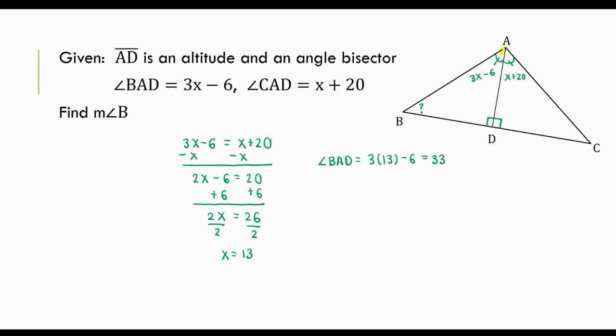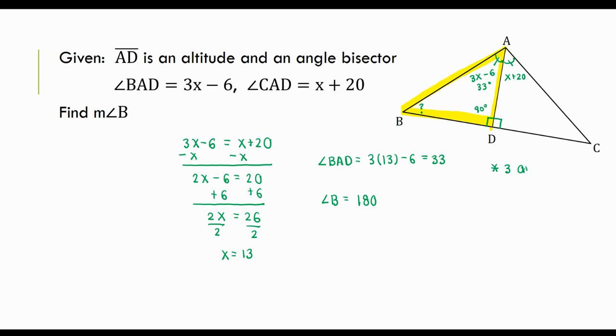So because we are asked to find the measure of angle B, and I don't know what that is, I don't have any expression, I'm going to look at this triangle BAD. I already know that there's a right angle, so I know that that's 90 degrees. We just found the measure of the angle BAD, so we know that that's 33 degrees. There is a relationship between angles in a triangle. We have 3 angles in a triangle, and 3 angles of a triangle will always add up to 180 degrees. So, in order to find the measure of the angle B, I'm going to be subtracting 90 and 33 away from 180. So once again, the reason why I'm using 180 is that all 3 angles will add to 180.